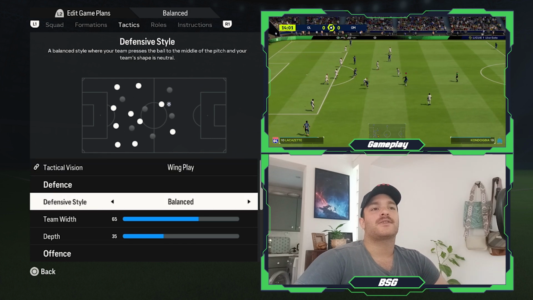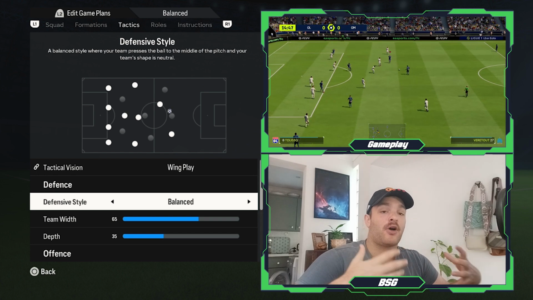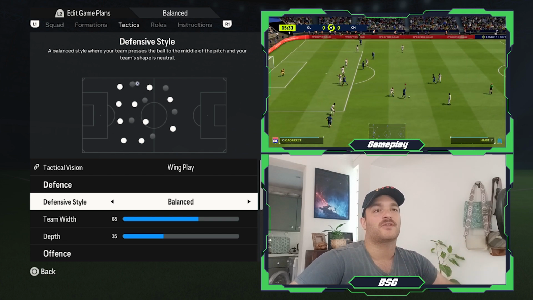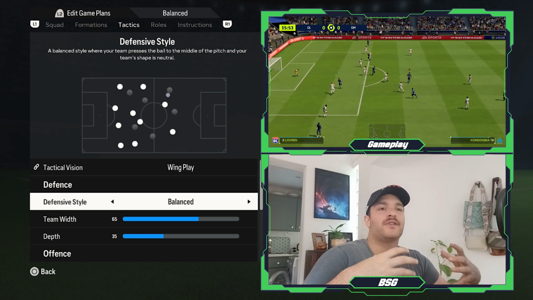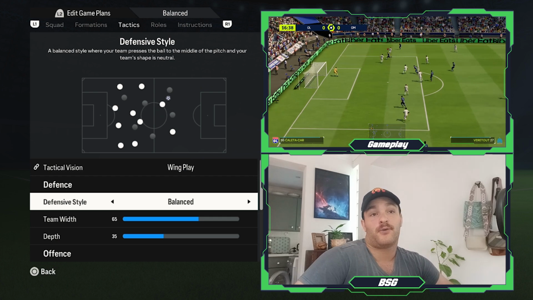As for the defensive style of things, I've gone with a balanced approach. Now, this will help maintain and retain the shape of the team as a whole. The formation will be intact more times than not, and it will also allow for the team to be a bit more central, making it very hard to try and play through the middle of the field for the opposition.